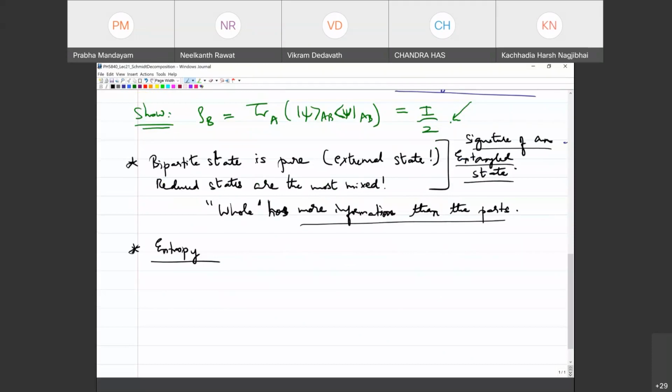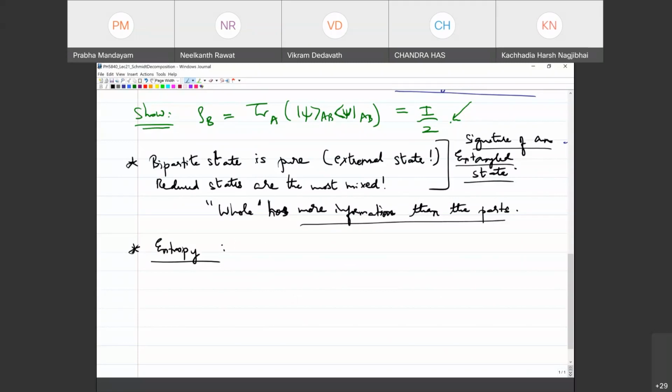So I'm just going to quickly define what is called the von Neumann, actually, no, I don't want to define von Neumann entropy now. So actually what I'm going to define is simply the Shannon entropy. I know everyone here is familiar with Shannon entropy. You've either seen this in the context of classical information, probability, or in statistical mechanics, etc., right? So the Shannon entropy of what, right?